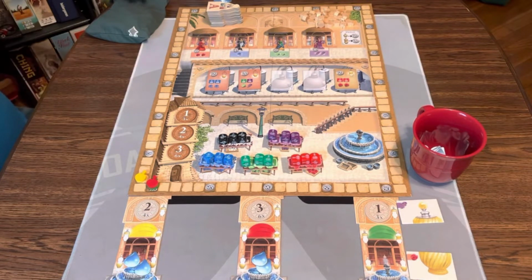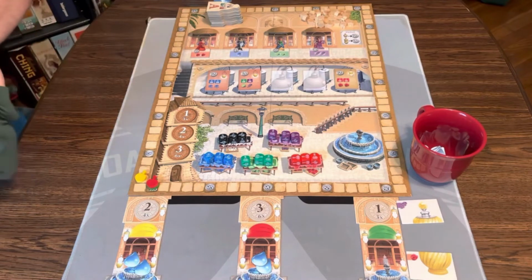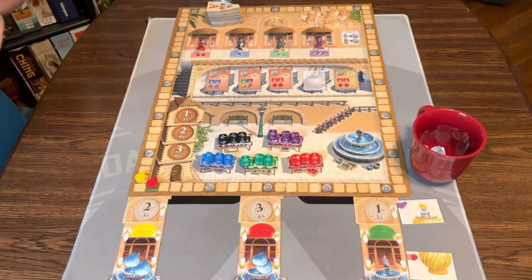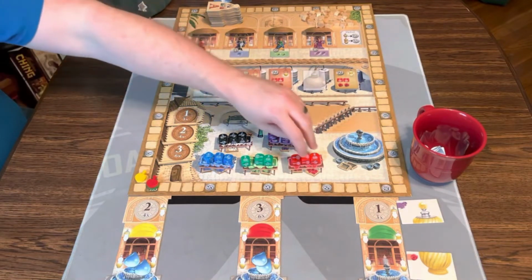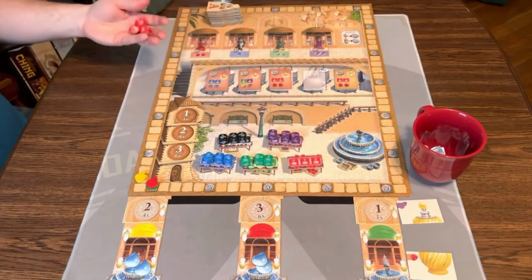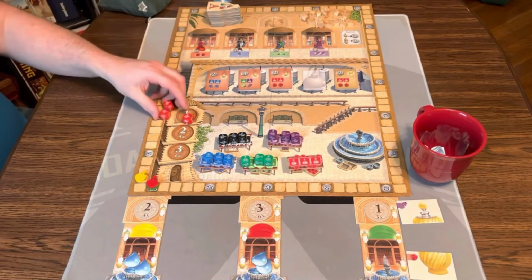They're going to spend 1 action to take one of these new ones out of the bag. Try to get a top. And they got another bottom. So now they'll just do 3 dice. So let's do a red, 2 reds. We'll just do 3 reds. And I roll them. Ugh.